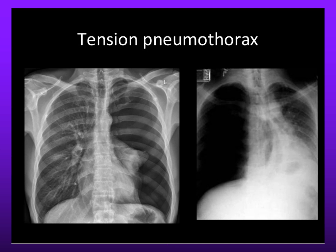In this x-ray, we're seeing where the pneumothorax is on this side in this picture here, and things are being pushed over. Now you're seeing just a little bit of tracheal deviation here. So on this side, you see a lot of tracheal deviation. So things are being pushed over. So again, what's going to happen? Again, the heart rate's going to go up. The heart isn't going to be able to fill, so it's going to back up.